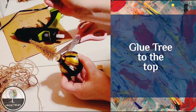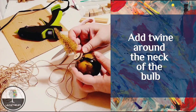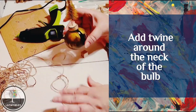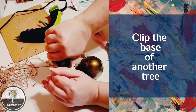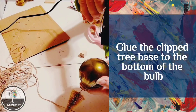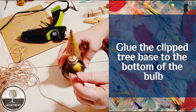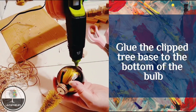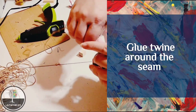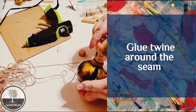Once the bulb had finally dried, I took my hot glue gun and glued a bottle brush tree to the top. Then I went around the neck of the bottle with twine, securing it to the bulb with hot glue. I took wire cutters and removed the base off another bottle brush tree — I will use it for another project. I then took the base and glued it to the bottom of the bulb. There was a little bit of wire left over so it wasn't flush, so I just filled it with hot glue until I could make it level. Lastly, I took twine and wrapped it around the seam and secured it with hot glue.